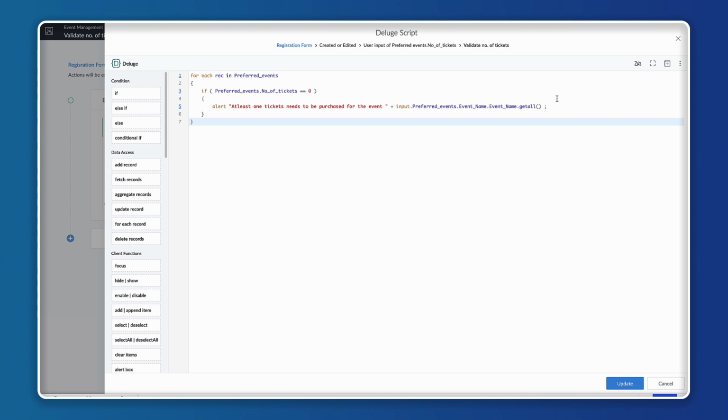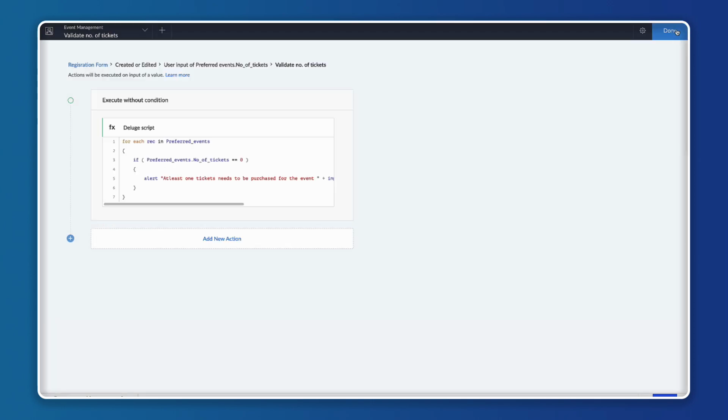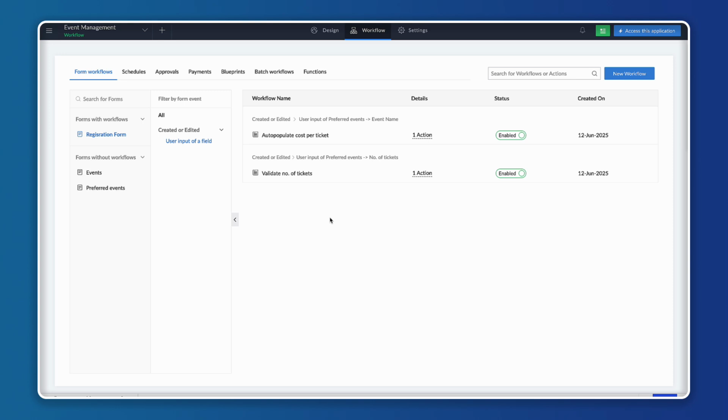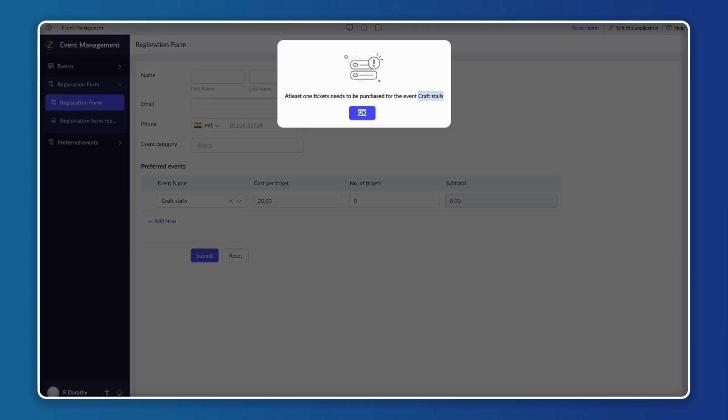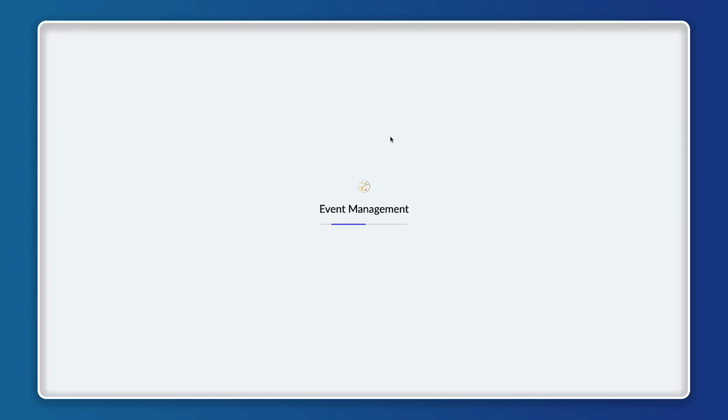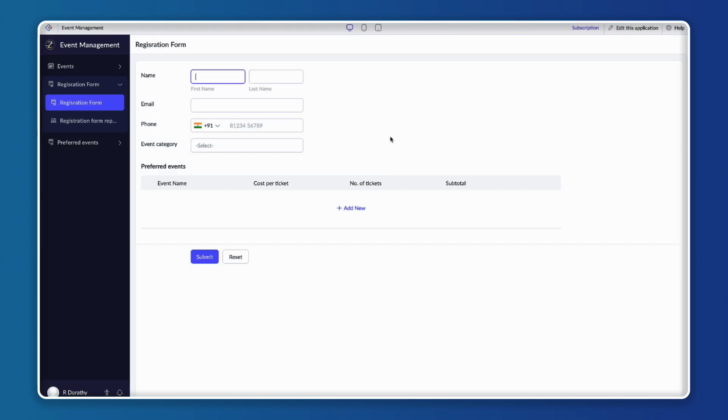So this is one simple validation that we have achieved using the Deluge scripting language. You can also validate any fields or any input that is given into your subform, right? So not just validations or automations using your Deluge script, you can also perform simple mathematical calculations based on the input of a field.